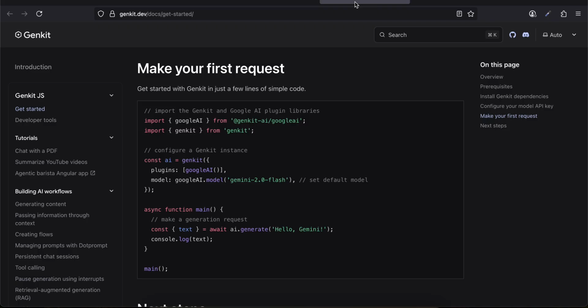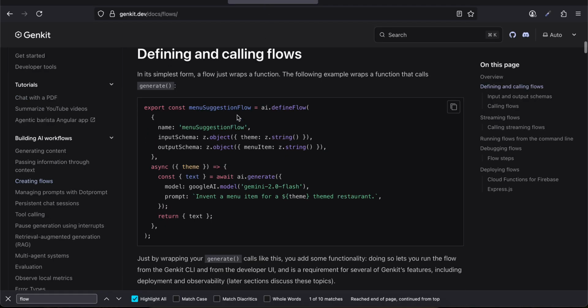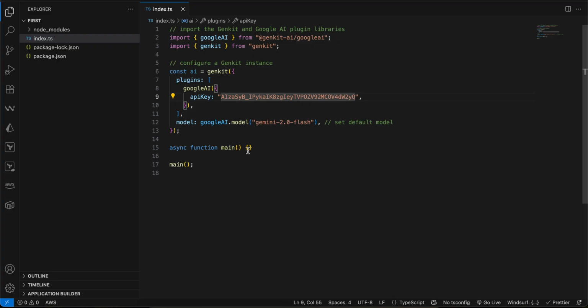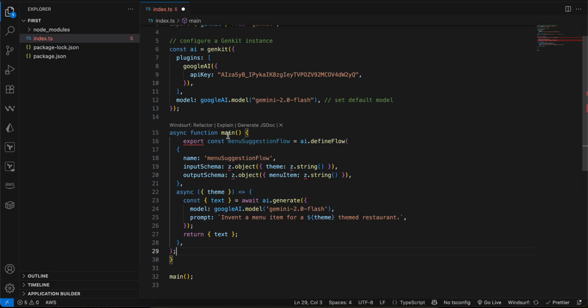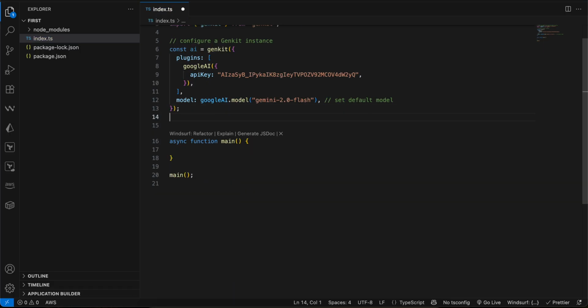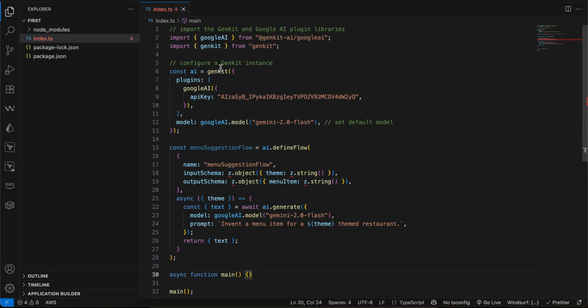Then come over here. Then we need to go to this documentation. So this is how we would define and call a flow. First let's copy it and then try to understand it. Okay, so I'll just copy this particular bit of code. Okay, I think I messed it up. You can firstly export it like this, or create a function out of it. Then first I think we need to include this z as well from here, I guess. Yes.